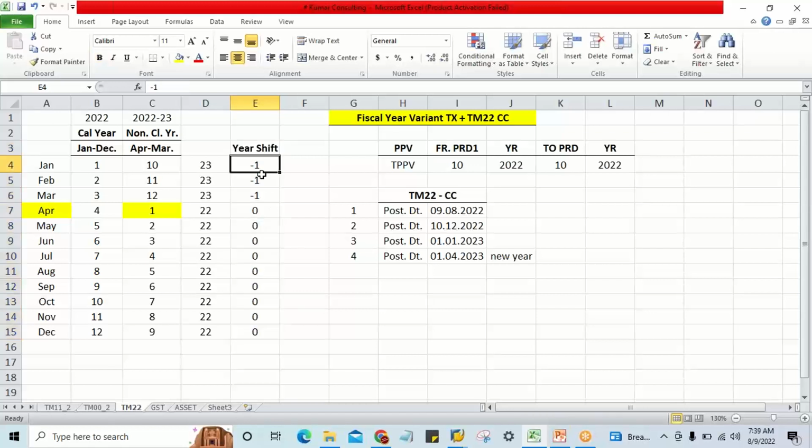Because first of all, you have to give the correct year shift, and of course this April to March is a very famous example, guys. Of course it is quoted by multiple people. So -1 is known by lots of people, right? But are we having other year shift? Yes, we are having another year shift also. How many people are going to know? Hardly 2%, right? So I'll quote that example also. Next, I'll be asking you people only. In the sense, this is how the session is going to be interactive, right?